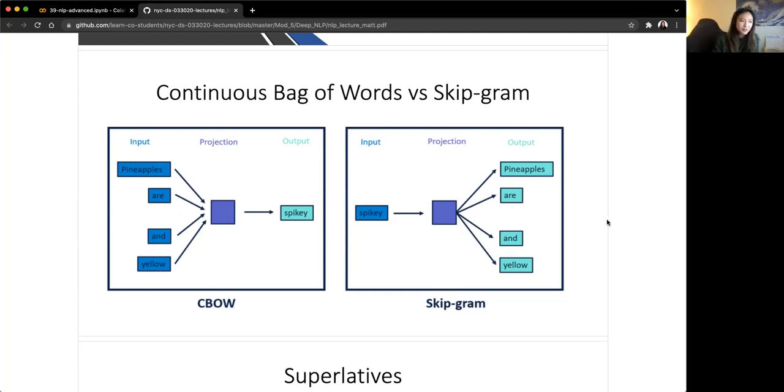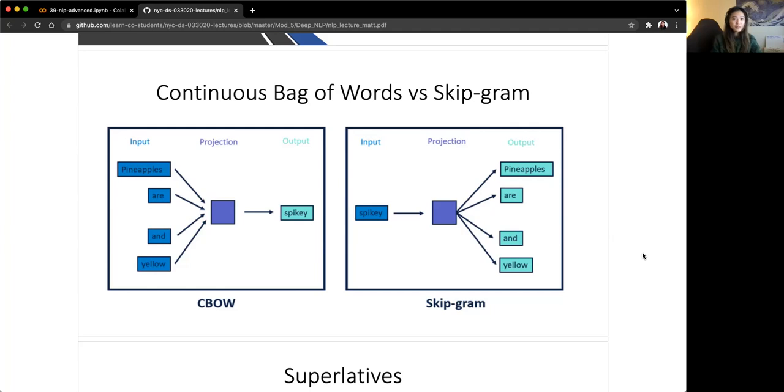Skipgram is the next part to it. Given an input word spiky, what is the meaning of spiky? This is a small example, but in a larger example at a larger scale, this output would have a lot more words that define its context. This process is not the most important thing for right now at all.